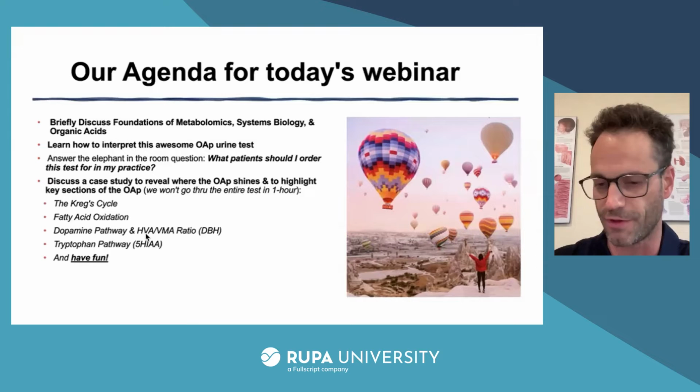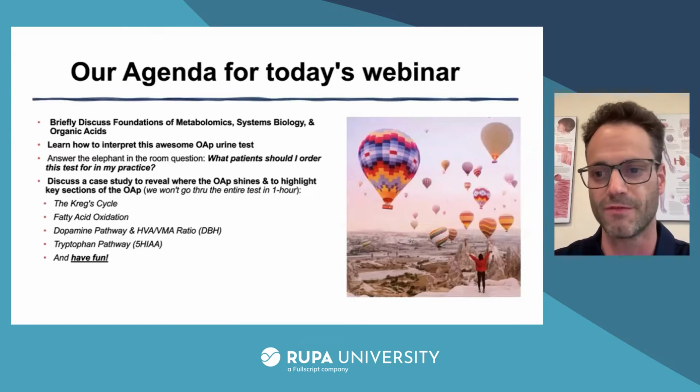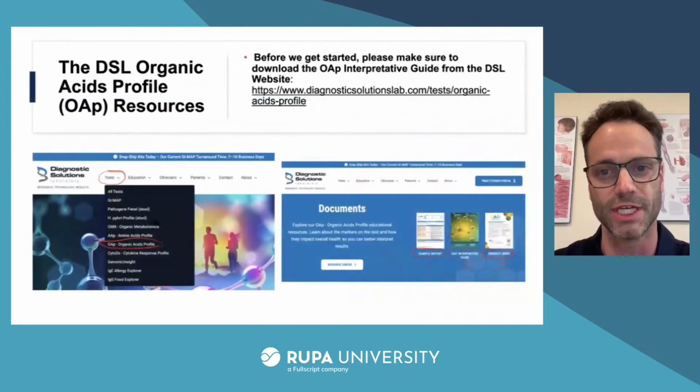So without further ado, we'll start breaking things down, and you will have the slides. I'm not going to read off every single slide, but this is going to really help you, hopefully with the GI map, break things down into more detail and whatever other blood tests you're doing for your patients.